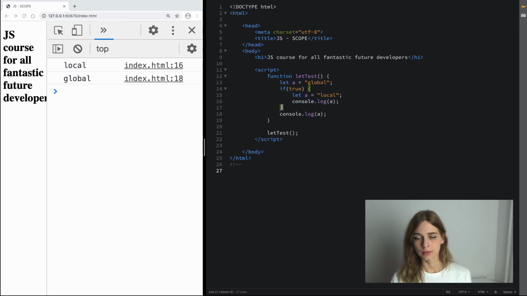And then the curly braces are finished. So the if statement came to an end, and the next instruction, the program says console log a. It will look for an a. This a is invisible because it's in the local scope. It has its own environment. It's inside the curly braces, so it has respect for it because it has its block scope. But this one is available, so it would console log this value from here this time. So I've got local and then global.